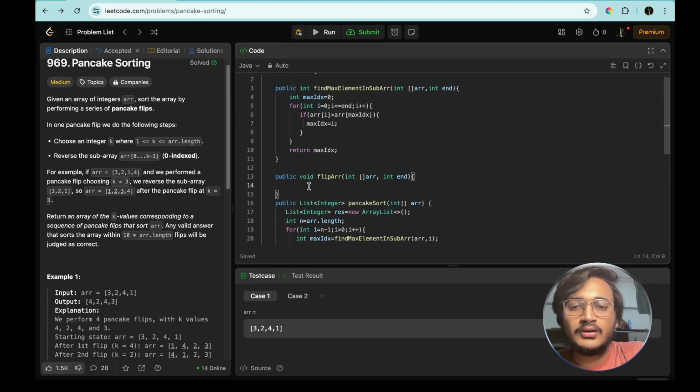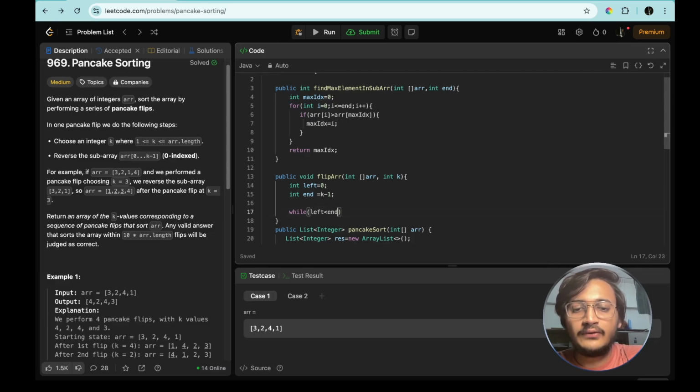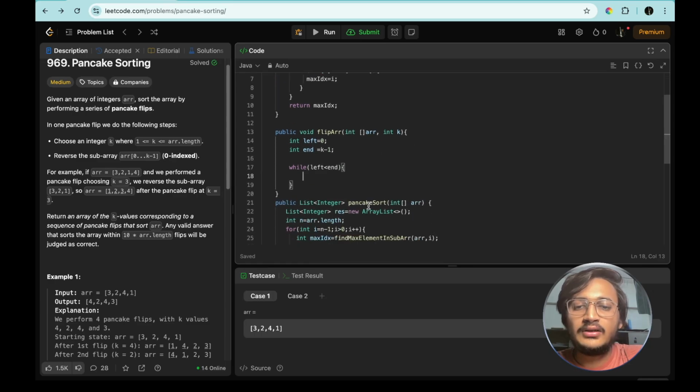So int left, we start from 0, and end will be this k value, so k minus 1, while left should be less than end.